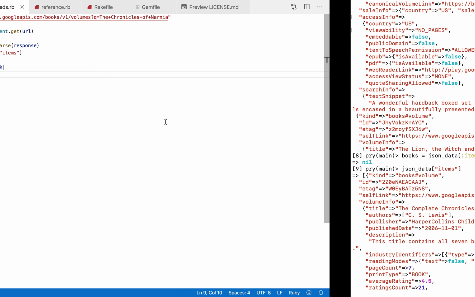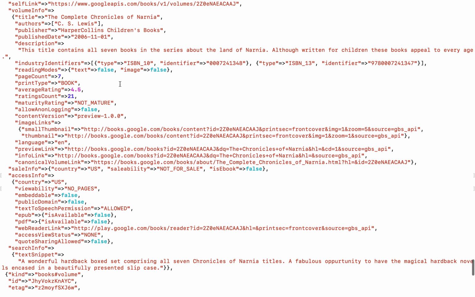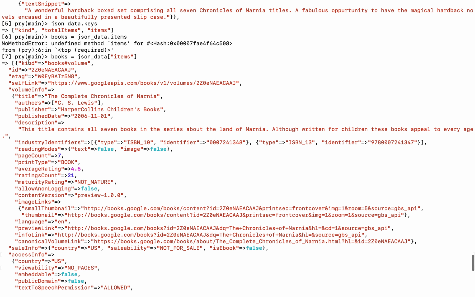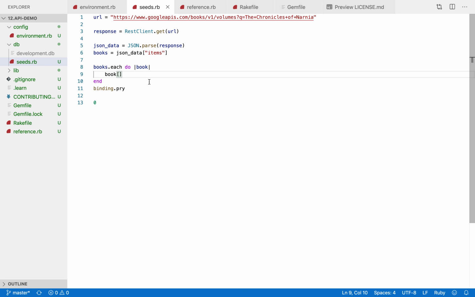So I'm in a single book, and we said we have to start out by going into volume info and then pulling out the title. So I can say book of volume info, and then pull out the title.